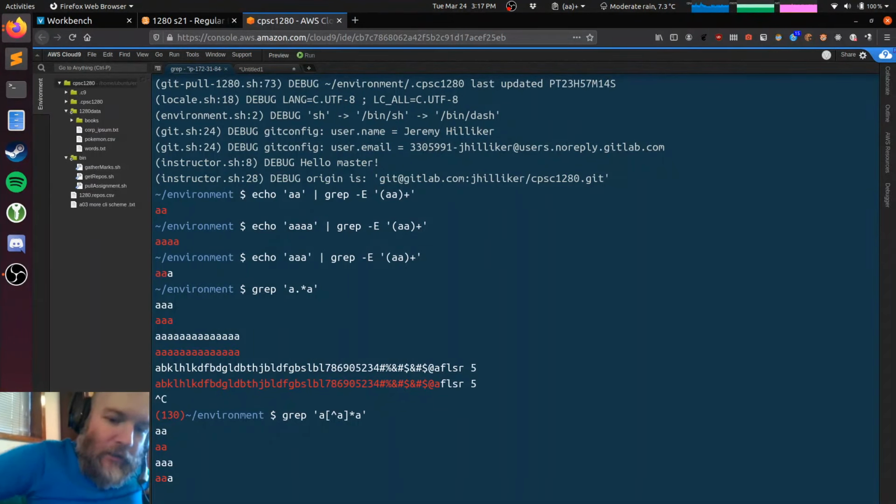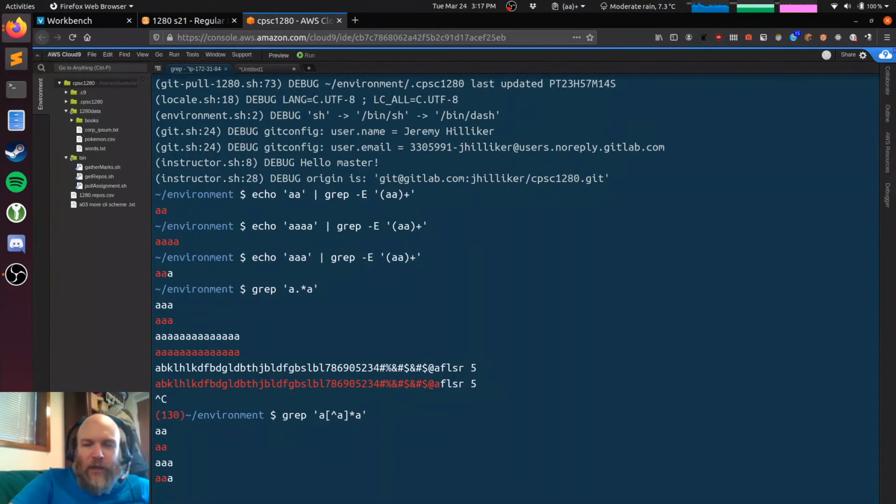So although it looked like those were different because the first one said there can be any character between the A's, and then the second one said there has to be non-A's between them, but because we allowed 0 of those things, then they're the same. Right, because we could have 0 not A's, or we could have 0 A's between them, so they're the same language.